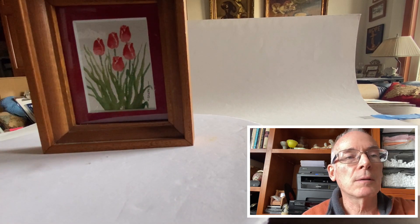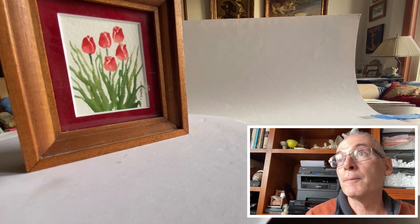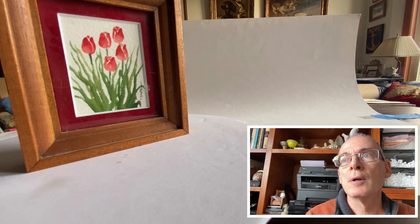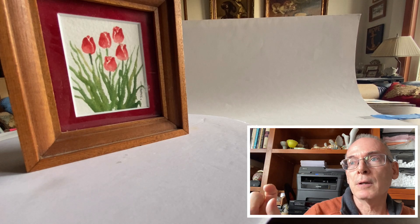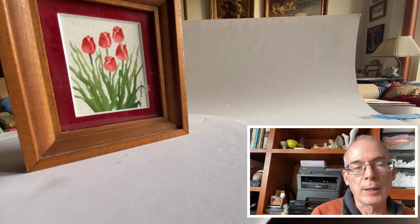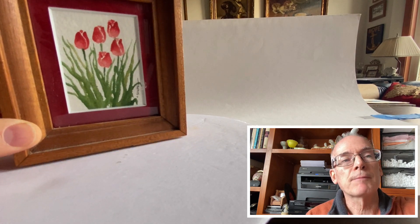This is a lovely little painting I found — this is an original watercolor. The artist, Saucek, is a local Minnesota artist. This is actually my third piece I found of his. One of them is a set of black chickadees — small miniature paintings similar to this size. I also have one of an old antique car in the middle of a field covered with snow, same artist. I really like his work, so I haven't been selling it — I've actually been keeping it. This is a beautiful spring print with tulips.